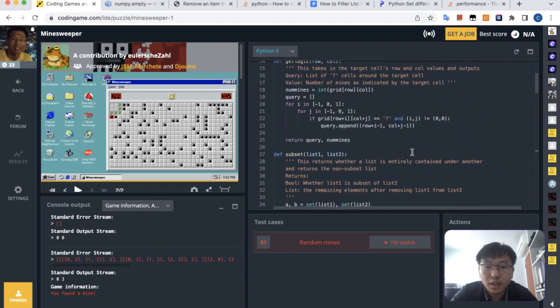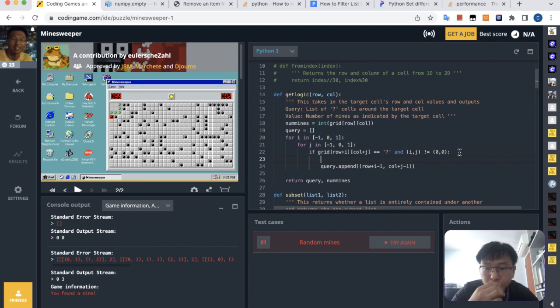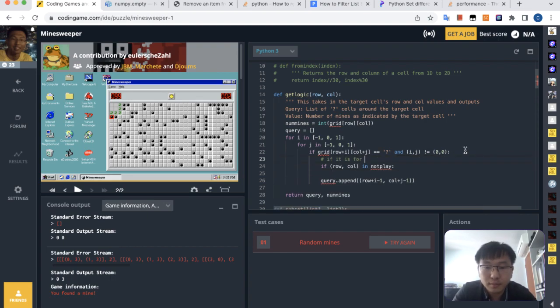Okay, then over here in the original part. If grid cell is not equal to question mark, I mean it's unknown, if it's in not play, then what we do is num minus equals 1.